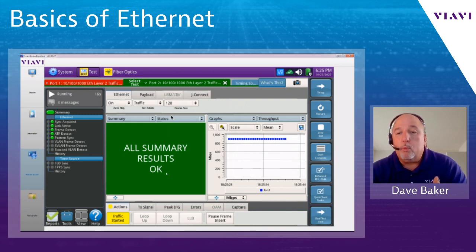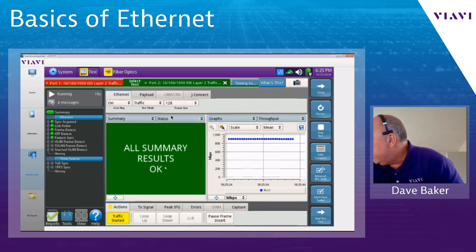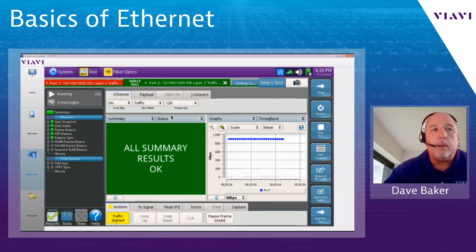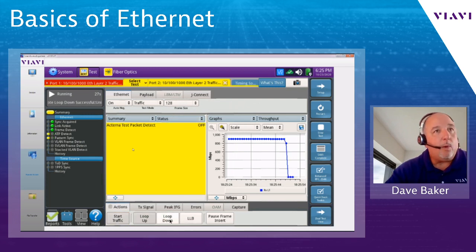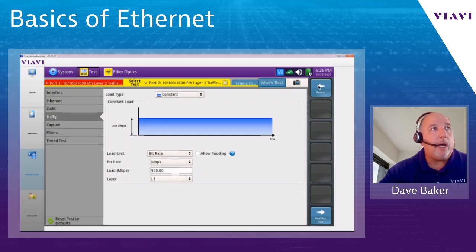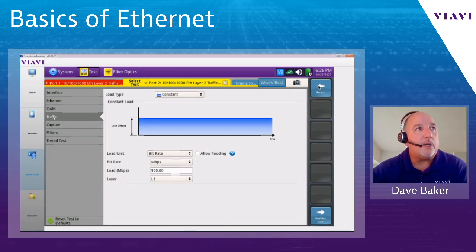Now, lastly, one more thing I want to demonstrate to you. I know we're running a little bit over on time here, but I do want to show you how the control plane testing works. I'm testing through just a regular work group switch, so it's not a carrier Ethernet switch. It's not designed for network transparency. So it is going to fail, I'll tell you that ahead of time, but you can see how it fails, and watch out for this if you are evaluating carrier networks.